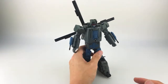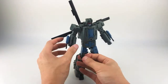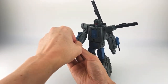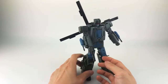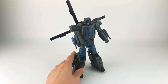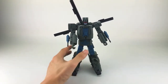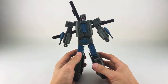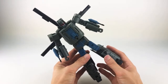So yeah, let's see here. I think they can all use each other's weapons too. So I think they have the same peg setup. So if you wanted him to have Blastoff's gun, he can do that as well. No thumb required. Yeah, I think he looks really good even without paint. I like the finish on this.